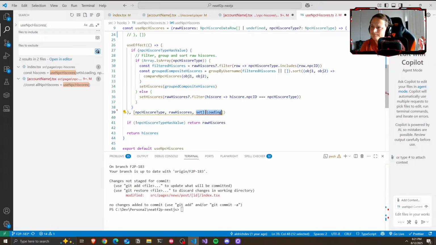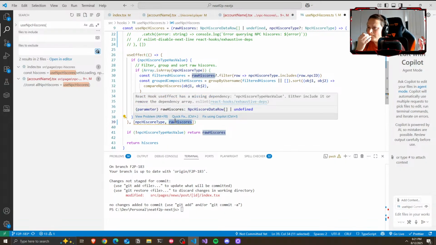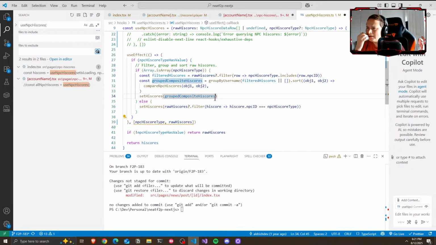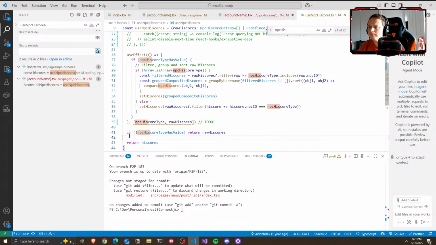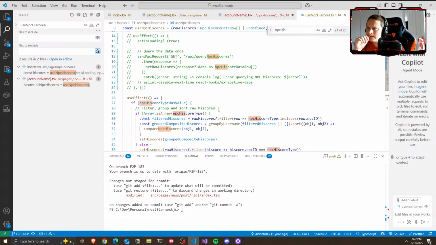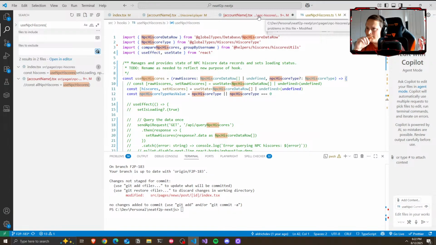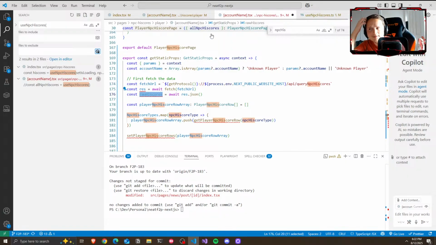Basically. So I think we just want to return the raw high scores, and then let the useEffect handle the rest. So then we don't want this.